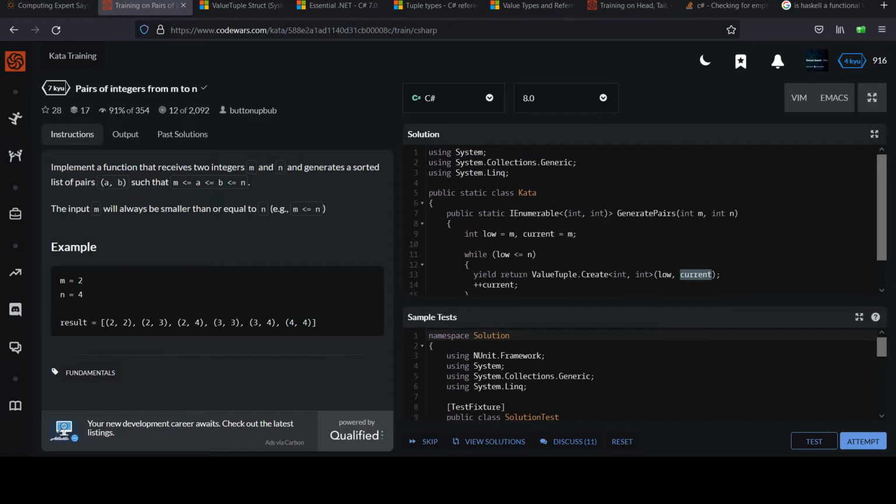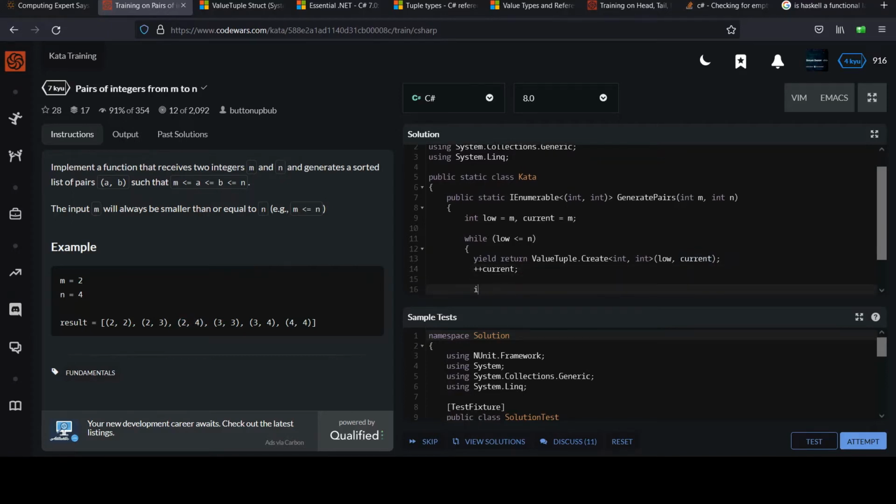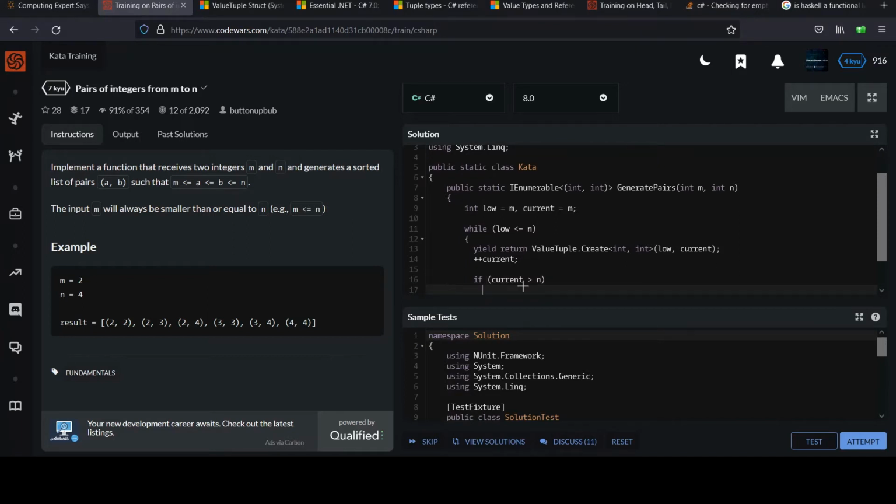So this mostly works, but then you can imagine we get to a situation where if we're not careful, current gets higher than it should, right? We wouldn't want it to go, for example, after 2, 4 to make a pair that said 2, 5. So we've got to handle this case where current sort of overflows, if you will. So I'll say if current is greater than n, which is the highest value, right? We're going to have to reset it.